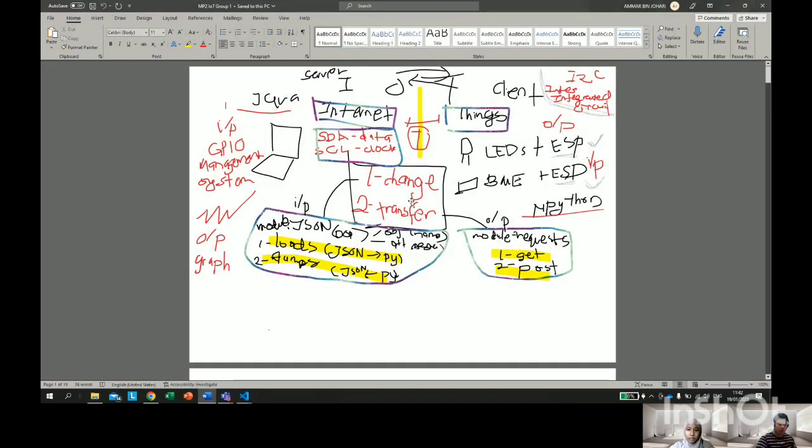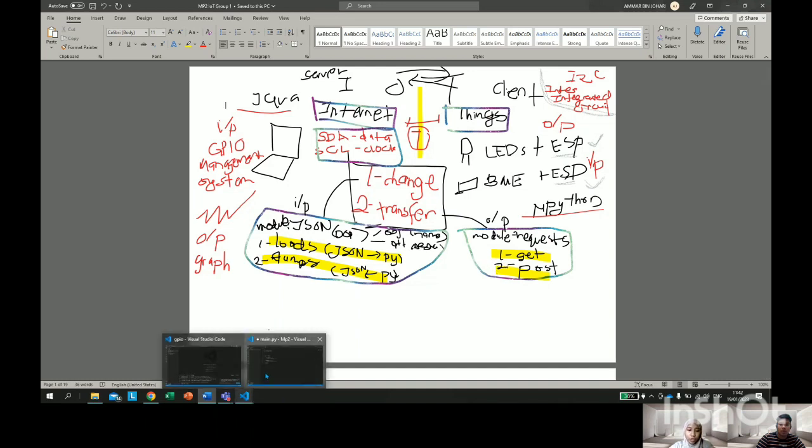And then now I have to transfer the data. Just now I just changed the data. Now the second part, I have to transfer the data using the module requests. And this time the module requests involves the output. So the LED needs to extract the data from the GPIO management system to the LED. So I use the module requests instead. It gets data from GPIO to determine the blinking of the LED.